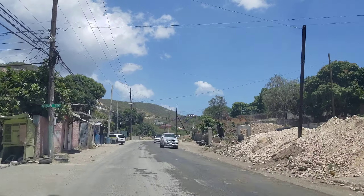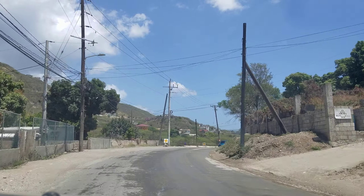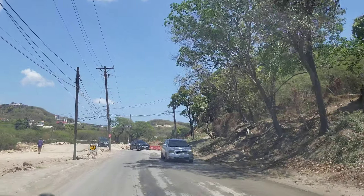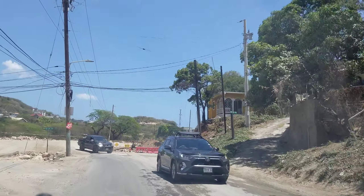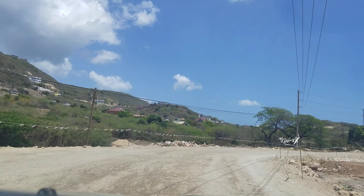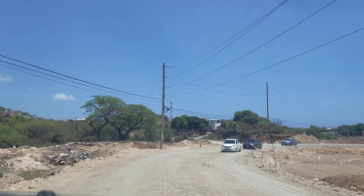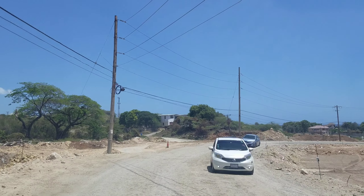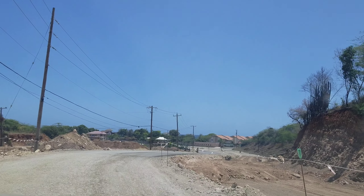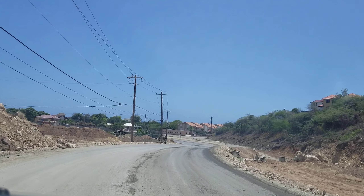I'm wondering if they meant one side of the road — two lanes — would be finished by the end of April, but even then I don't see that happening where we are driving now. I don't even see one side of the road with two lanes being finished by the end of April. Look at the amount of work they still have to do out here, and if they were trying to meet an April deadline they would be working today.